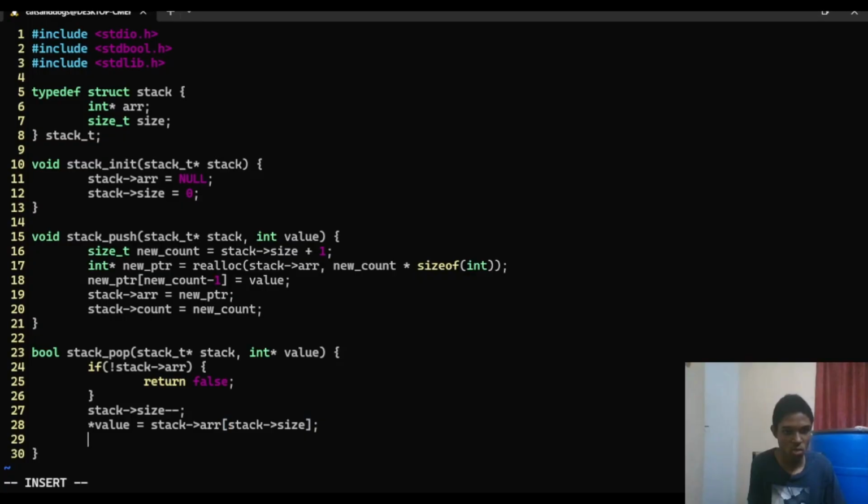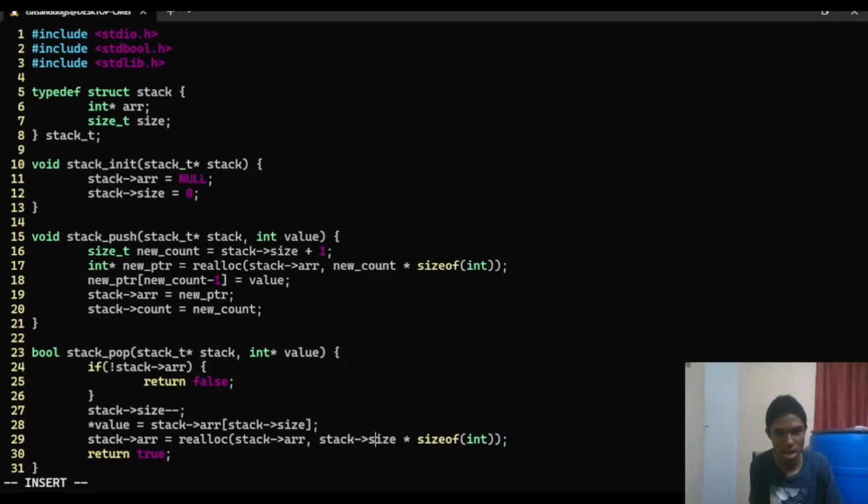So then we could just resize our array after this by doing stock array equals realloc stock array, and we'll set it equal to our stock size multiplied by the size of an integer. And then that would deallocate the memory for that value. And then we can just return true right here.